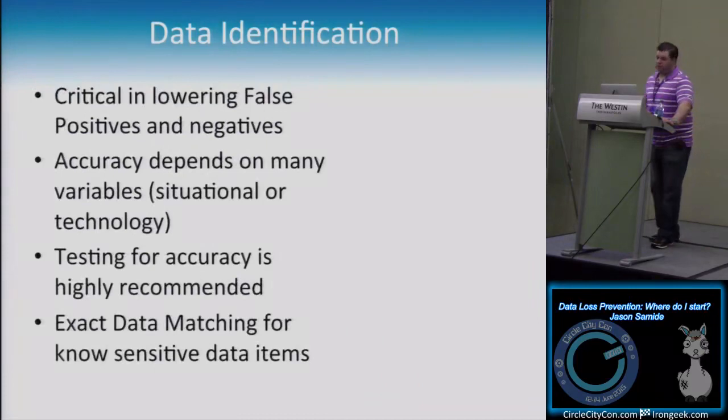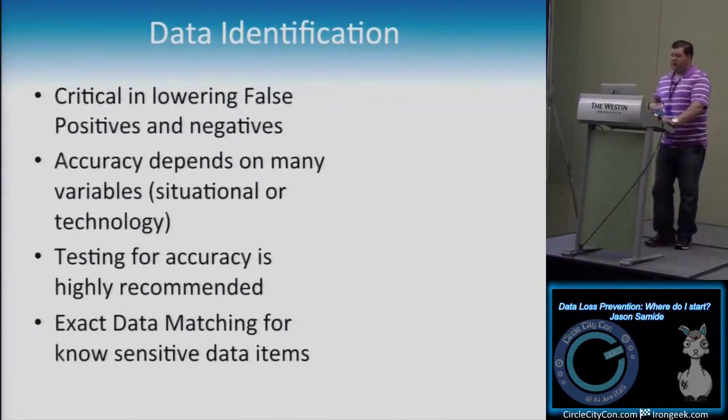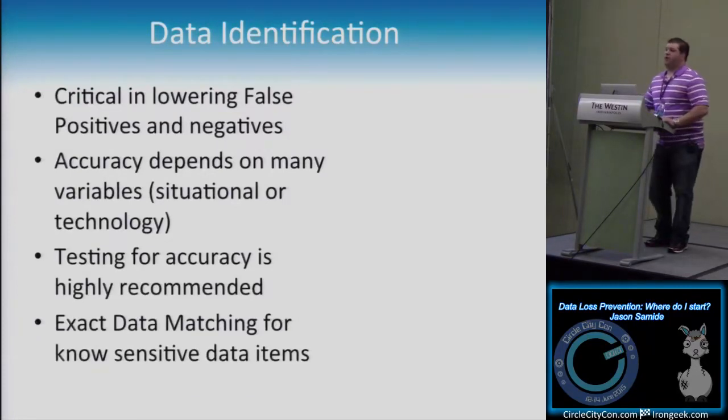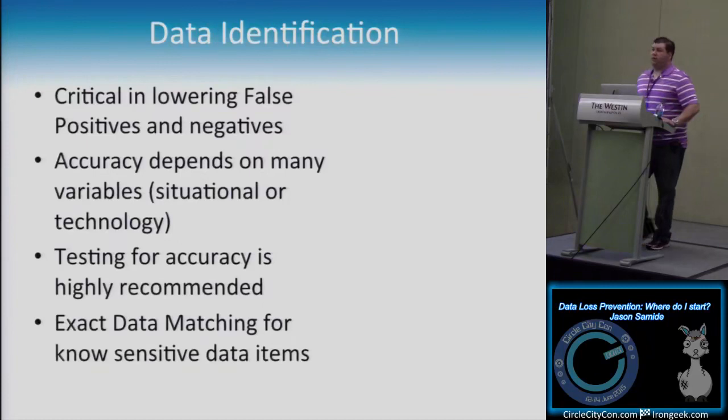Another reason why you need to identify all that data is that once you have that technology in place, or if you're looking at the type of data, you can find a way of lowering your false positives. Without being accurate, you're never going to find what you're after if you don't know that this Word document contains Social Security numbers or credit card numbers. But if you don't have that identified with some sort of marking, severity, or data owner, you're not going to be successful with that.